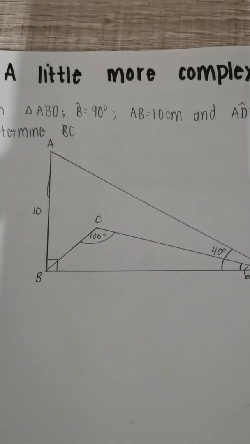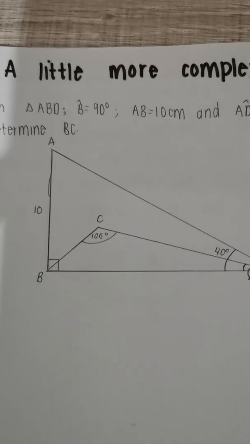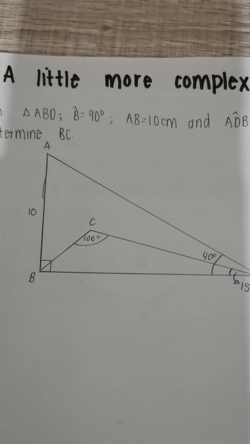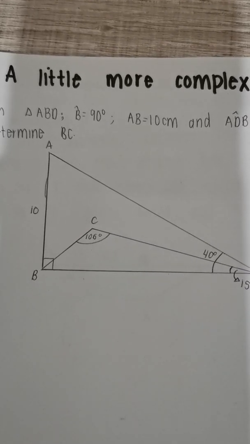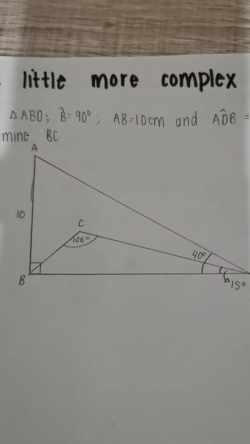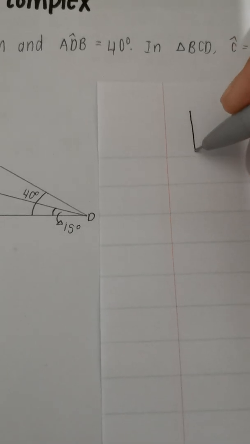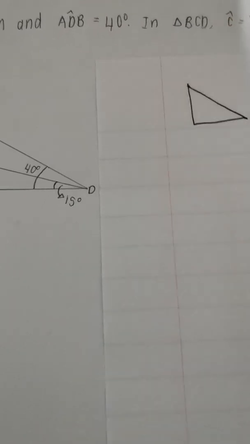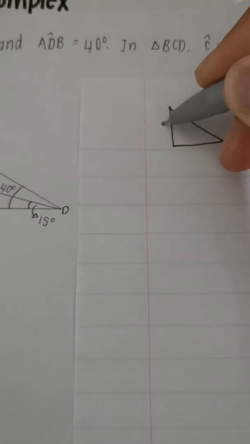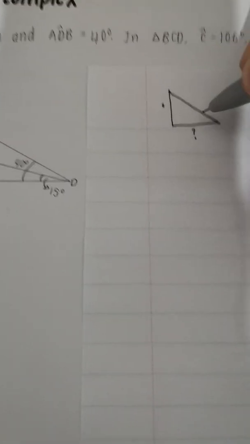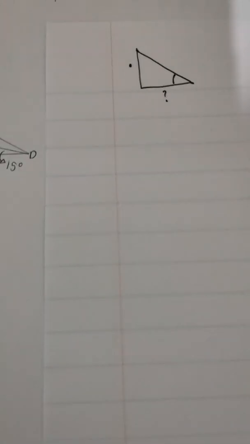Now our game plan, so to say, is we're going to figure out what BD is, and then we're going to link that BD from the big triangle into the smaller triangle. That's what I'm thinking of doing. So let's do exactly that. My big triangle looks like this. I have information about this, I'm looking for this because I said I want BD, and I have this angle over here. So that's my reference angle.